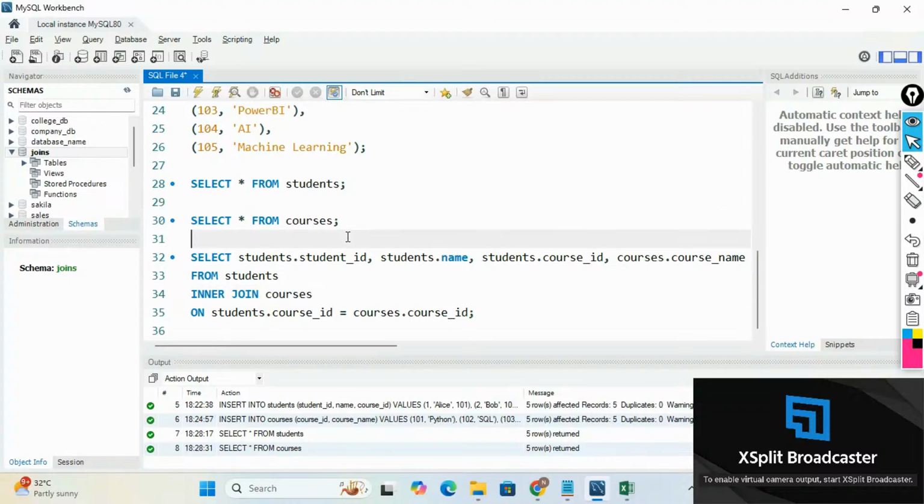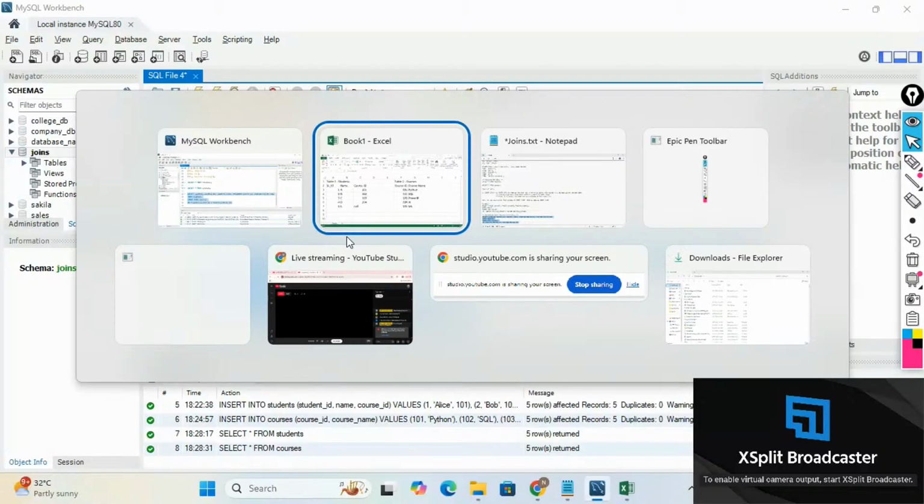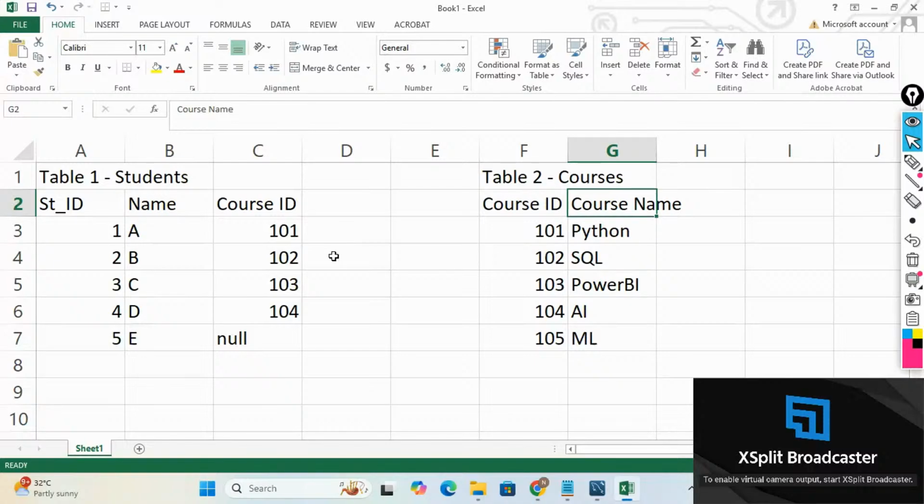You need not memorize it by heart, but as part of joins, you'll be questioned on syntax in interviews. For sure, you can expect a question. Joins is a very crucial topic for beginners and even for intermediate people. As part of SQL, you can expect a question on joins. Okay, so before I execute, tell me, what are the matching records between these two?